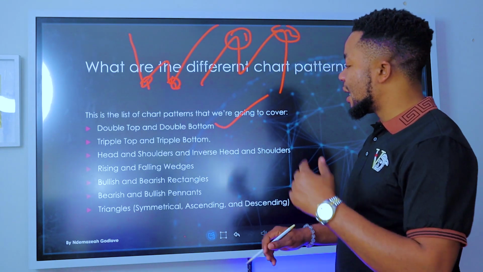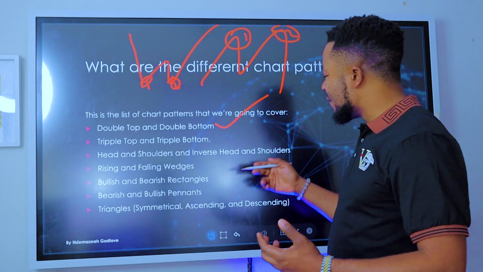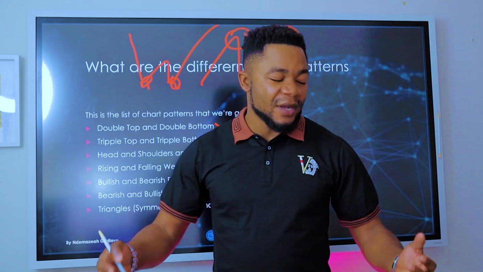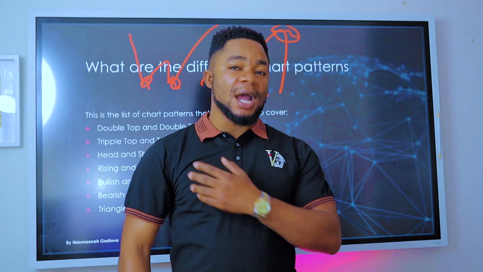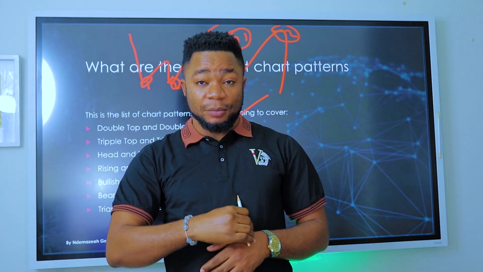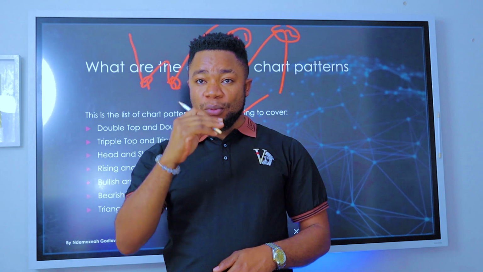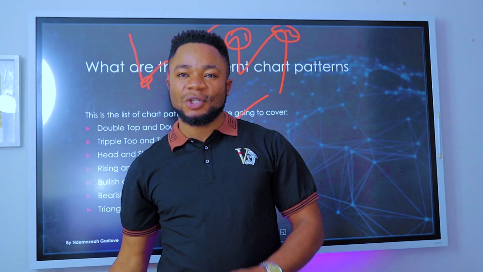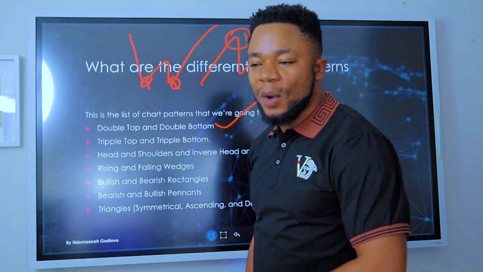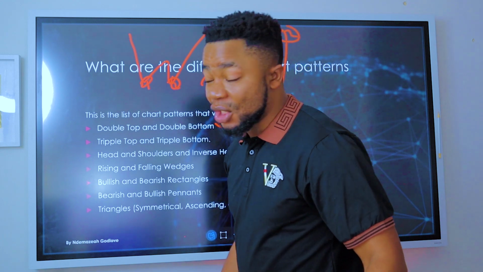Then another one we have is head and shoulders, or inverse head and shoulders. It's very simple. If I stand here, I have my shoulder here, I have my second shoulder here, and I have my head. So there's a time you see the market will go up, come here, and try to reverse a little bit. Then when it goes up again, it breaks this particular level they call the neckline. It breaks this level, comes up, then pulls down again, right to this level, and then comes down again, forms another neck, then goes in the opposite direction. That is a typical reversal signal. Anytime you see a head and shoulders, don't even think twice. Don't even worry yourself. The market has already changed direction, all right?